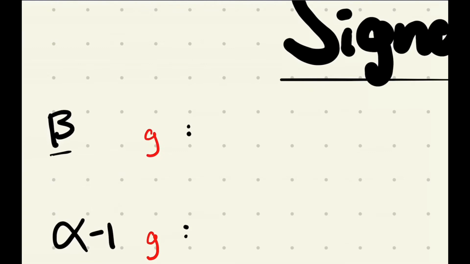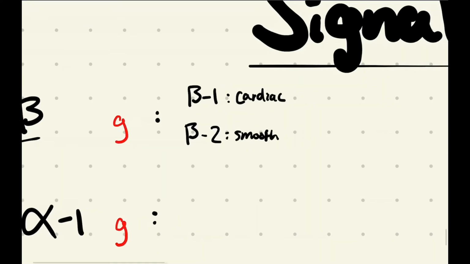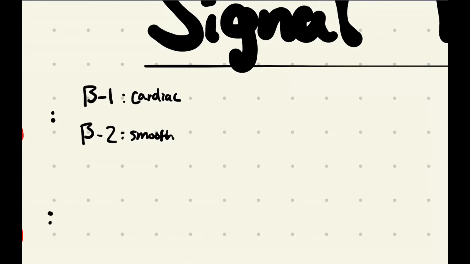Let's move right into the beta adrenergic receptor pathway. So there's going to be 2 beta pathways, beta 1 and beta 2. Beta 1 is in your cardiac muscles, and beta 2 is going to be in your smooth muscles. And the way I remember this is, number 1, the thing that you cannot live without is your heart. So obviously beta 1 is going to be in your heart.